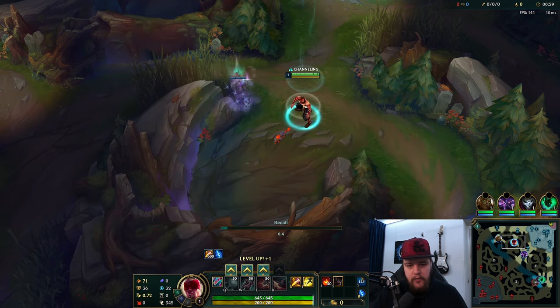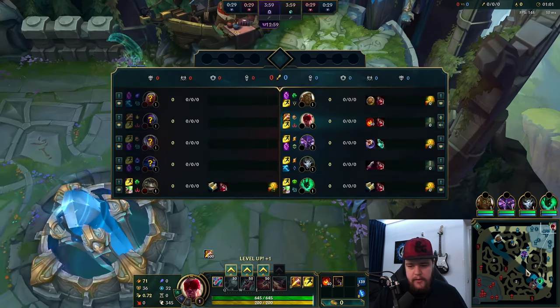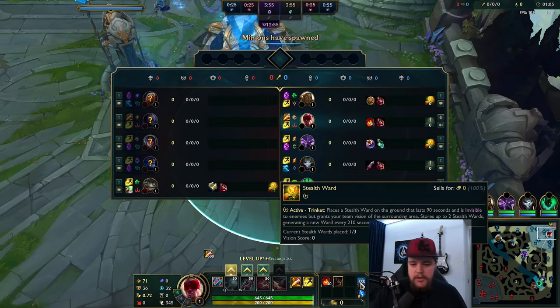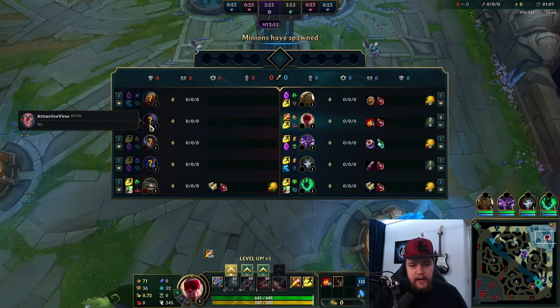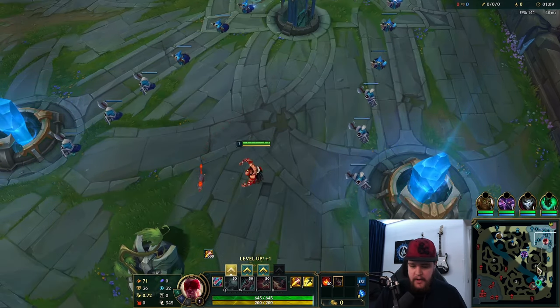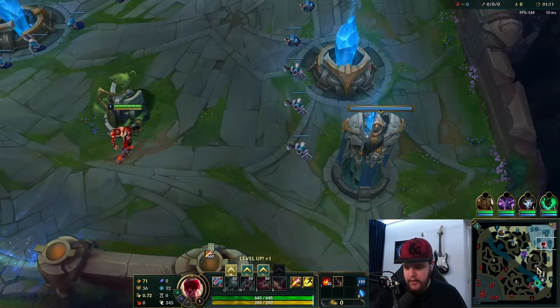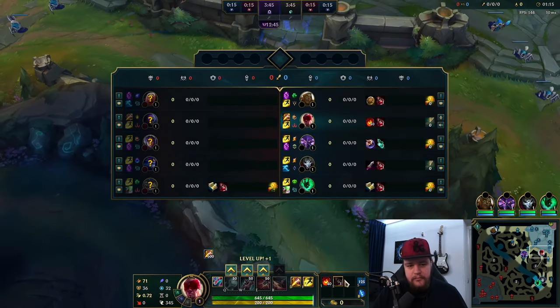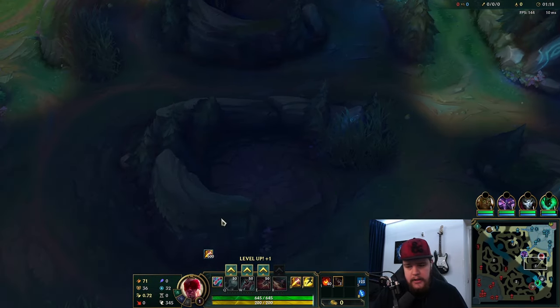On Lee Sin I'd rather hold my ward actually. I'll just recall anyway because I was doing it regardless, it's a habit. But yeah, I'll hold my warding trinket for the ward hops. I still want to know if this guy invades me, because if he does some spicy stuff initially, that's worth a bit more than an initial ward hop to me, to be able to adjust my jungle pathing to it. Otherwise, we're just going to start bot side.